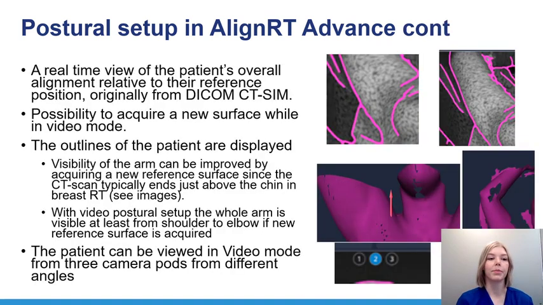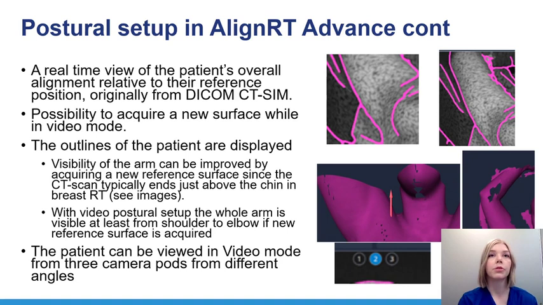I'll continue with the postural setup in AlignRT. The video postural setup feature provides a real-time view of the patient's overall alignment relative to their reference position, originally from the DICOM CT sim. It's also possible to acquire a new reference surface while in video mode. And the outlines of the patient for the new reference surface are then displayed, as seen here on the slide top right.